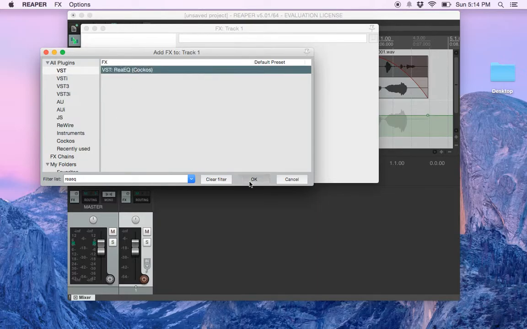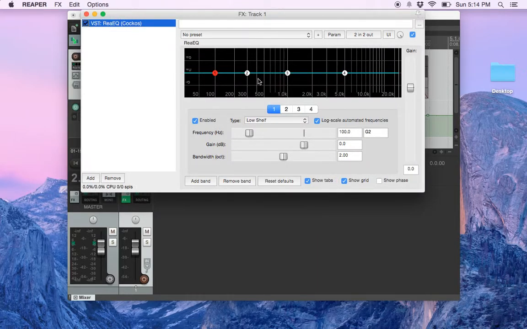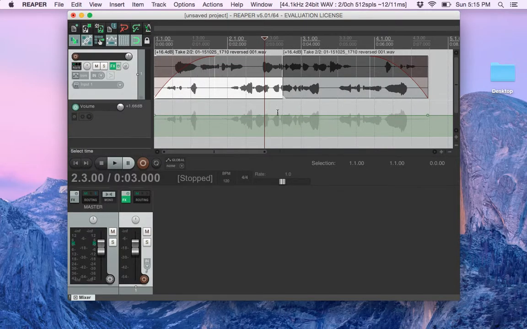So we click on it and press OK, and now that it has a check on it, we can mess with the frequency or the gain. You can also drag it manually here to mess around with the gain. We can make that big. We can have our bandwidth larger or smaller, and we can exit out of that, and that will apply to the entire track here.